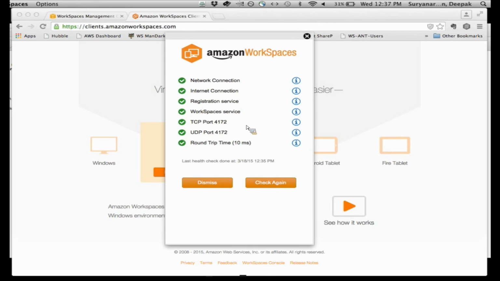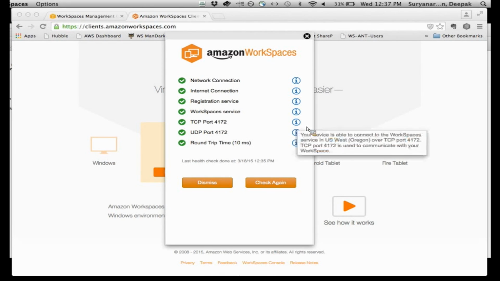In this case, I'm on the internal network here at Amazon, and these ports are available for me. If they were not available, you would see red indicators over here.